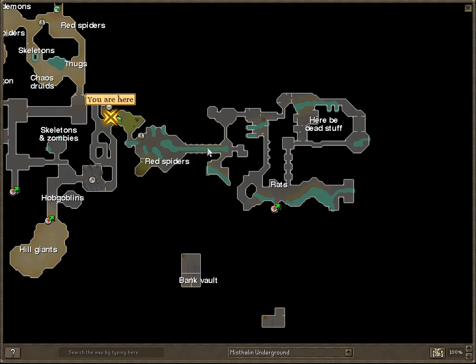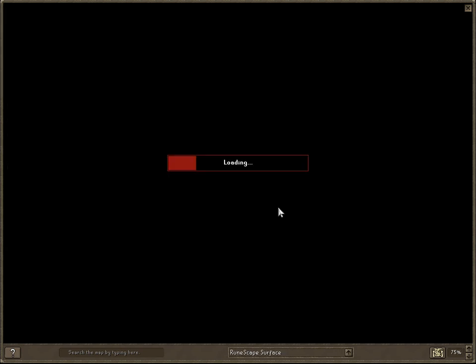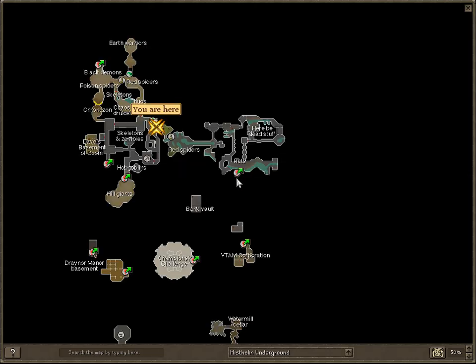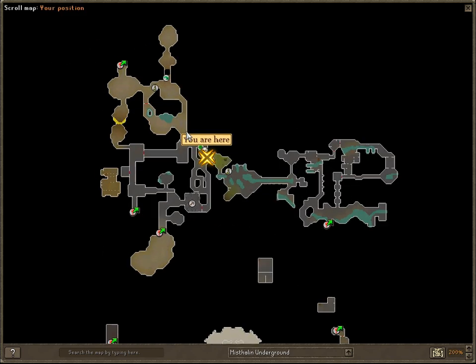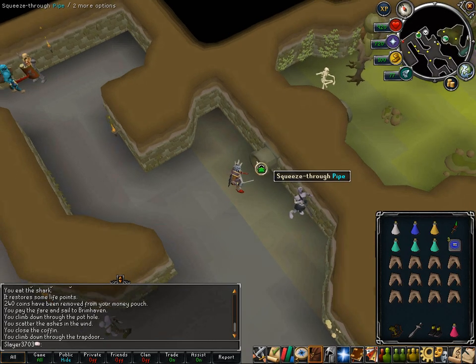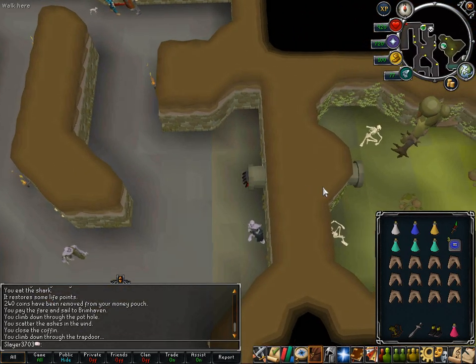Oops, sorry, I'm having trouble. Varrock sewers, which can be found right here, just east of the palace, and you go in there, and you pretty much run all the way through to the moss giants, which can be found in this little area right there. So I'm just going to go ahead and go through this pipe here.